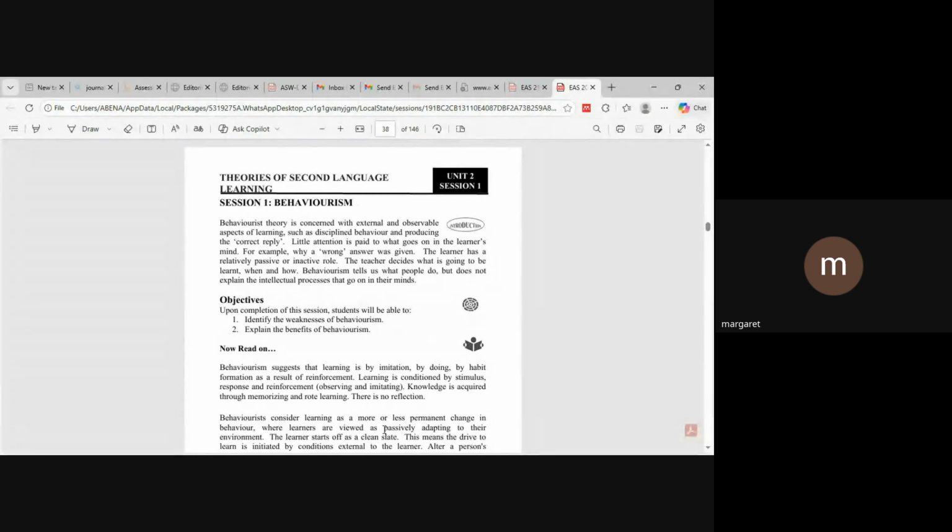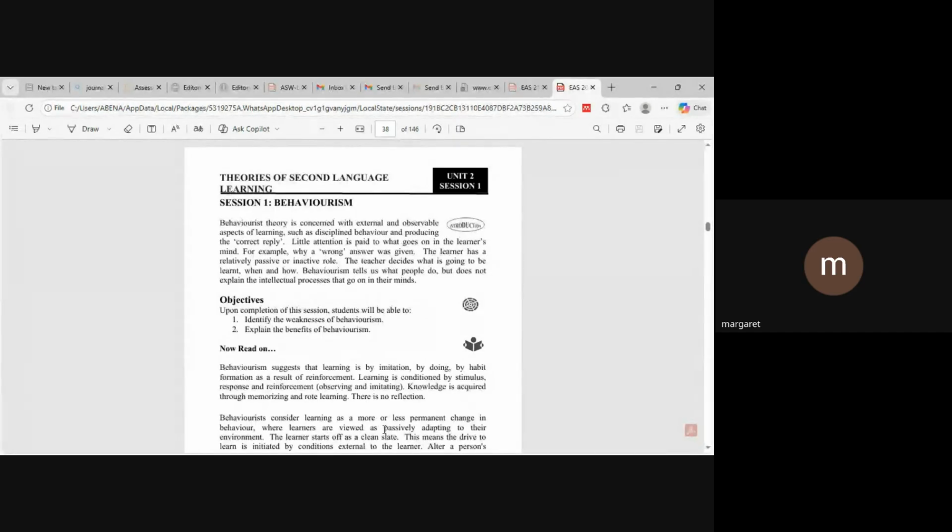What do we mean by learning being external? They believe that learning begins when someone is introduced to a stimulus. Something must be given to the learner before the learner is able to learn. Therefore, in their view, the learner doesn't have knowledge built in internally. They acquire language externally. Someone has to provide them with a stimulus, an input, before they are able to learn.